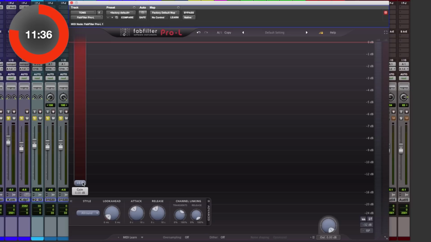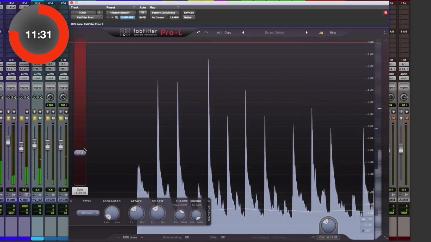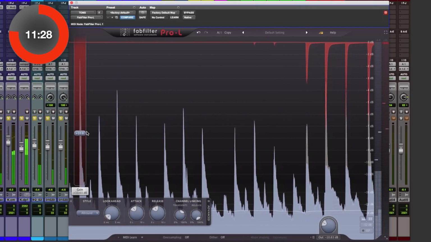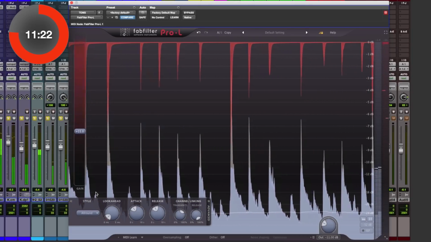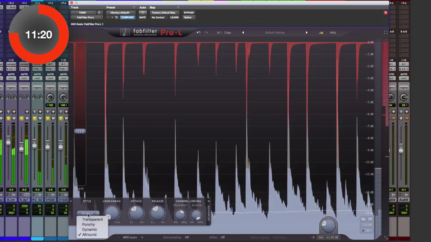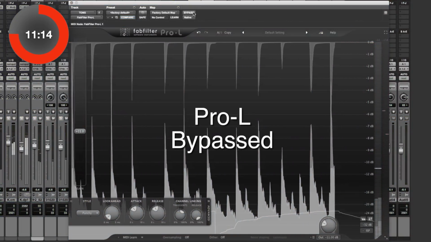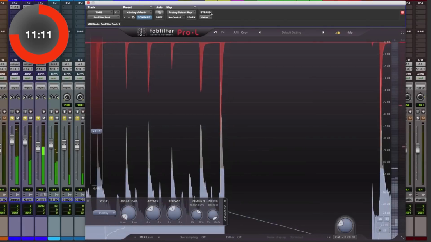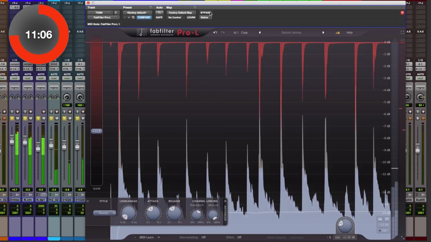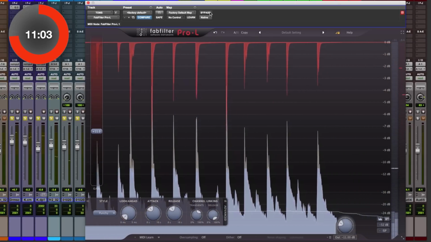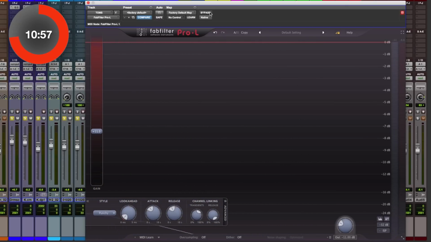So let's see what we can do to these toms. Let's hold shift. Right, we're getting limiting now. We can change the style of the limiter down here. I'm going to go for punchy. Before and after. Much more like it. It's just catching some of those louder hits and sort of just pushing them back, forcing them back to be a little bit more like the energy of the others, which is great.